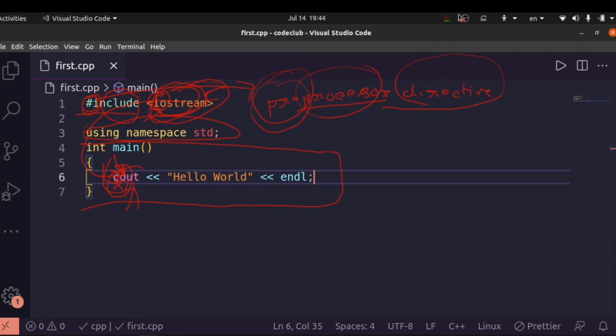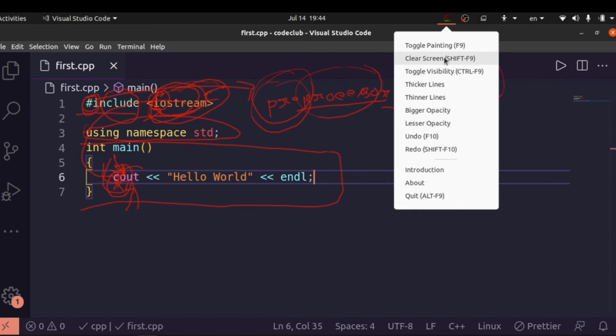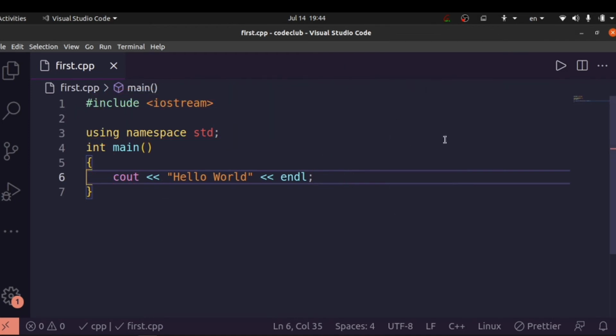Let me clear my screen first. Every C++ program starts with this. Whenever you execute a program, it is not going to start from line 1 or line 3 or something. It will directly look for the main function. Function is a very important concept, and I will come to it later, but for now understand that this is a function, written with the function name, first bracket open, first bracket close, and with second bracket open, second bracket close.